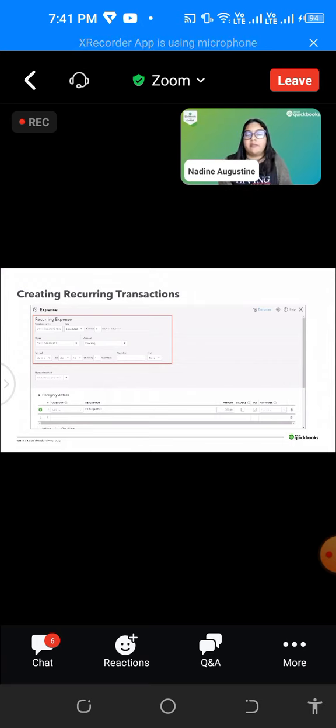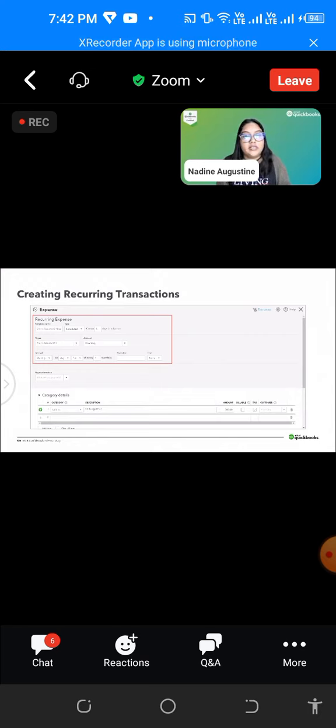Let's say you have a monthly debit order for your QuickBooks Online subscription, then you're going to create this as an expense, and it's going to recur on a monthly basis and the day on which it goes off. You can put a start date and an end date if it's got a structure to it. Then you're going to choose your category, so it's going to be a subscription, your amount, and you're going to link it. What's great here is you can also make this type of expense billable and choose which customer it should be billable to. So it's really got a lot of insight.